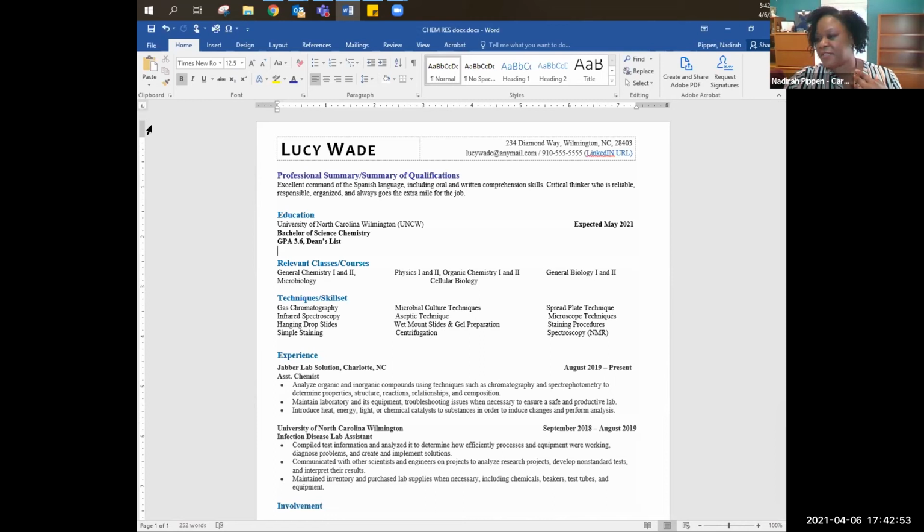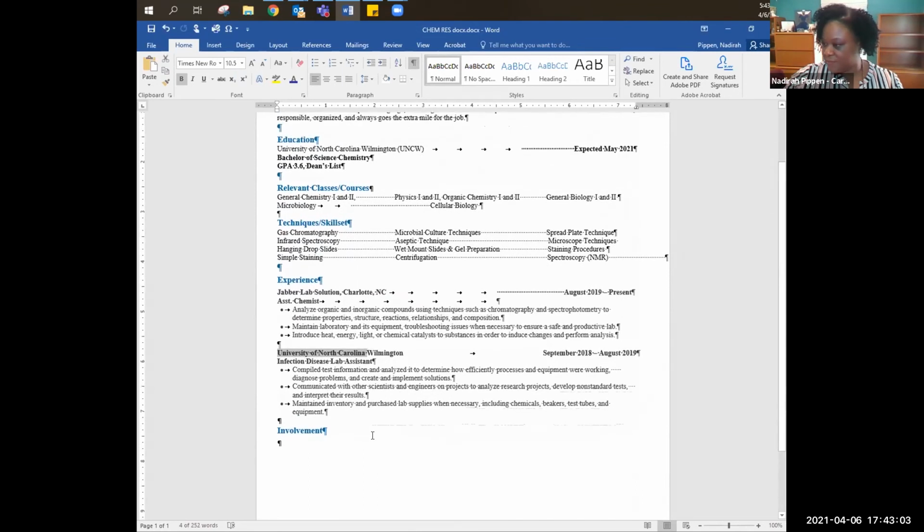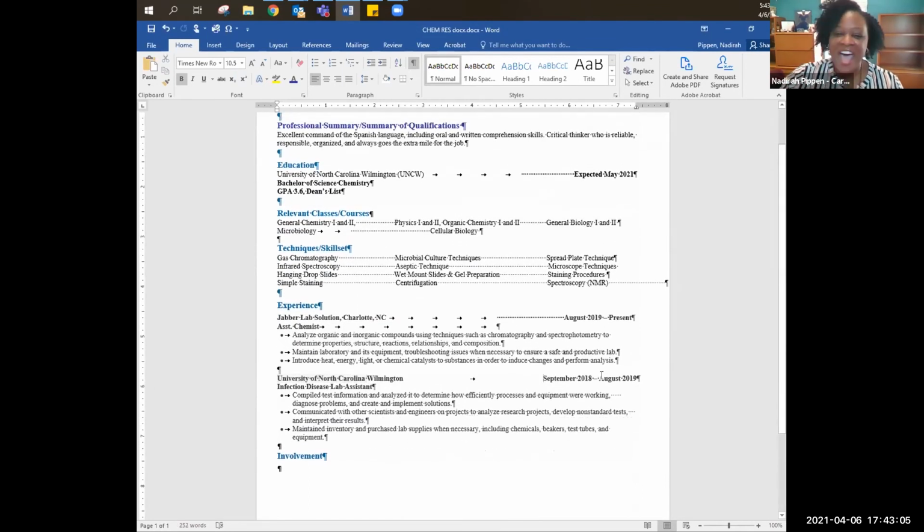Let me actually get this back to its normal. So one of the things that I do, again, I told you I go to the show hide and I will see what someone has done, because if you look down here under the experience, which one is it? Oh, I've already fixed it. I fixed it so I could demonstrate it and now it's there. So if you look here under the Jabber Lab Assistant, you'll see this person hit tab, tab, tab, tab, tab, then space, space, space, space, space, space.